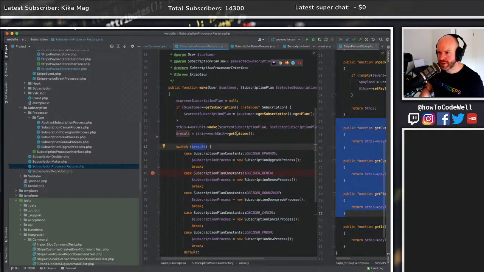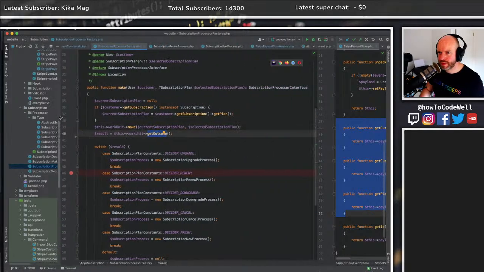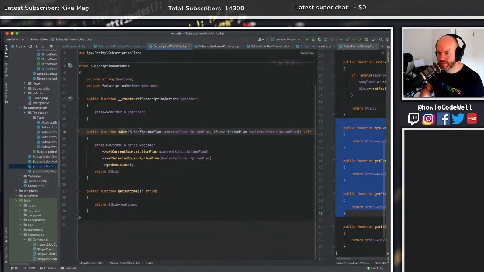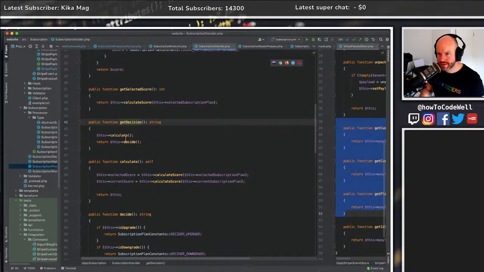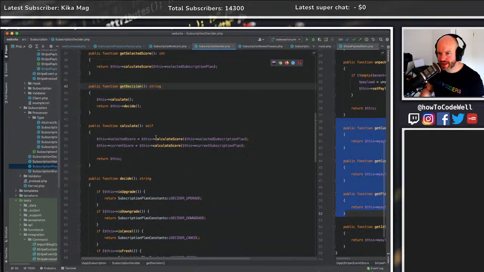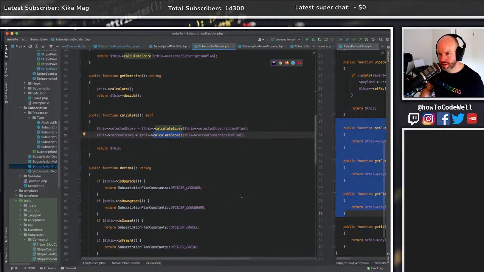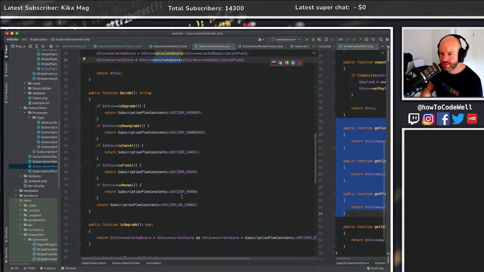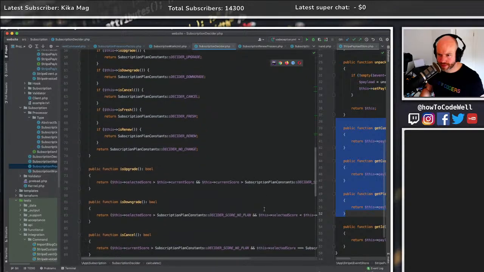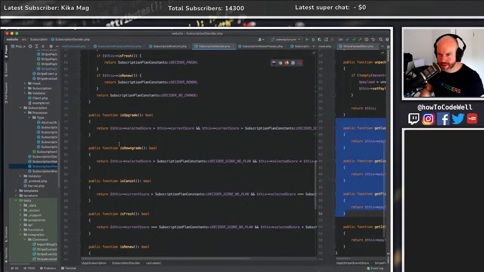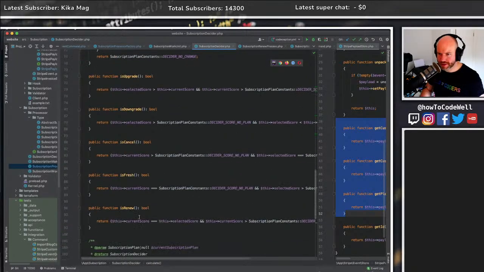So on result, it would do get outcome, and we would make that. It would get the decision, and it would be based upon the calculation of the score. And the renewal has a score of is downgrade, is upgrade, is cancel, is fresh, is renew. Let's just get rid of this.